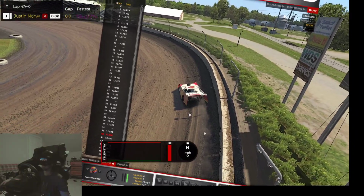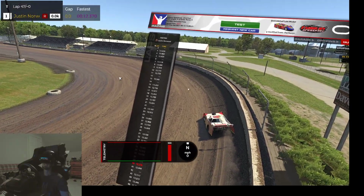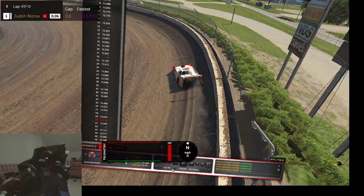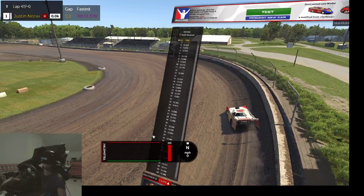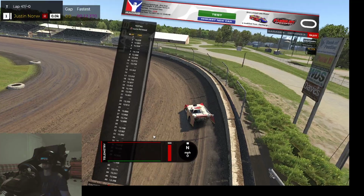Like I say, if it's starting to slick off up here, center off, you're probably going to want to cut down if there's any grip left right there underneath. That way you get a good drive off. Don't have any wheel spin, center off. But I think that gets us covered for the Pro Late model. You're going to have a lot of options. You really need to feel it out in practice. Make sure you're ready for what you got.